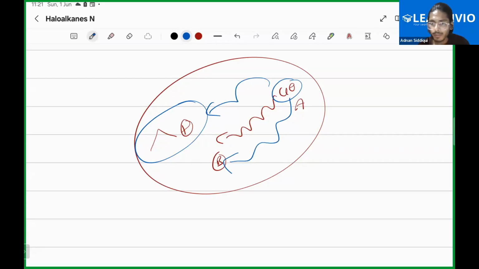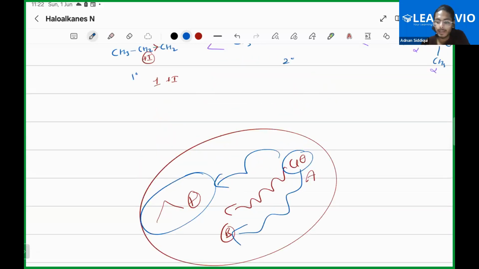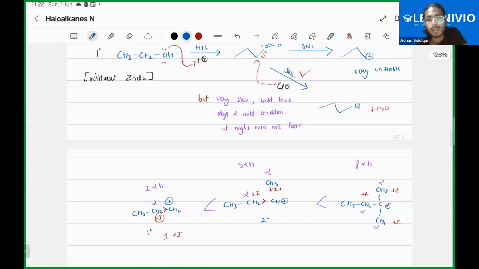Is it making sense? Yes, sir. I am trying as best as possible. So due to the instability, the carbocation is not present for a very long period of time. The moment the chlorine reaches the site to attack, the site will no longer remain. That's why 1-degree carbocations won't lead to the formation of 1-degree haloalkanes.